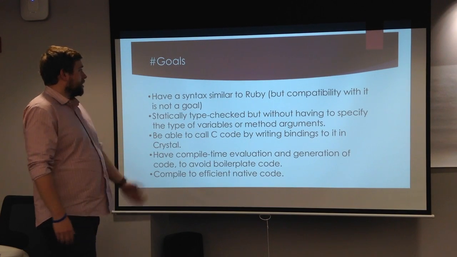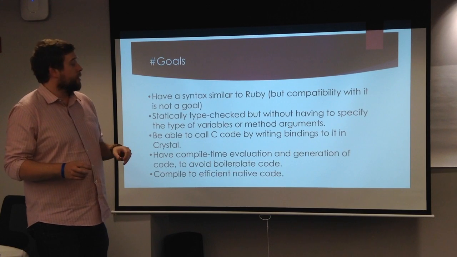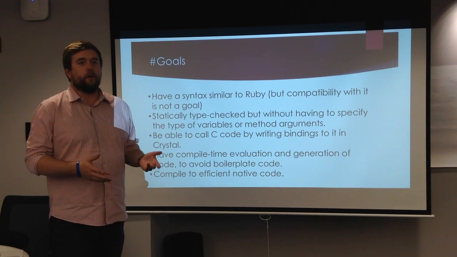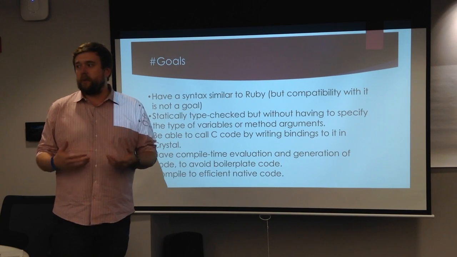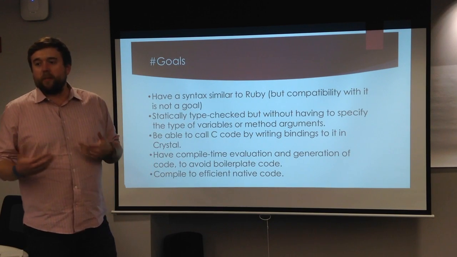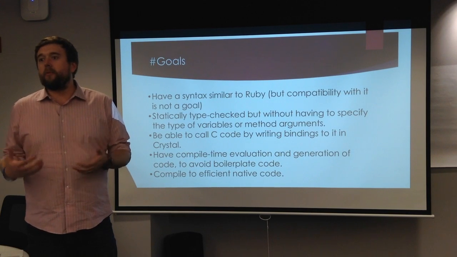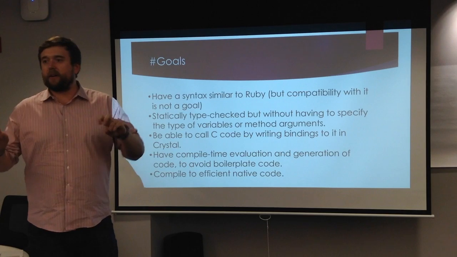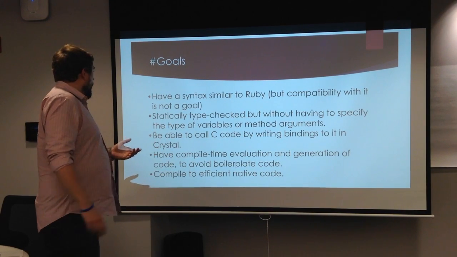It's a statically type-checked language without having to specify types. So I refer to this as being an implicit type language. So you can explicitly say what the types are, but it can infer in a lot of situations, based on the variables that you're passing to it, what those types need to be. So in a lot of cases, you can omit the types, and the compiler is smart enough to figure out what types you're talking about. So that'll give you a little bit of the familiarity that you're probably used to in Ruby, which is more like duck typing, where it just kind of figures out things on its own.